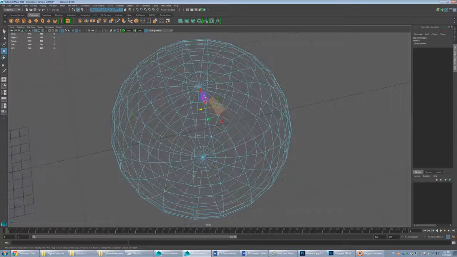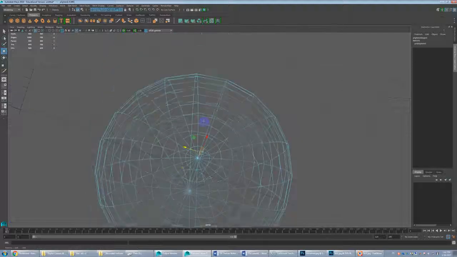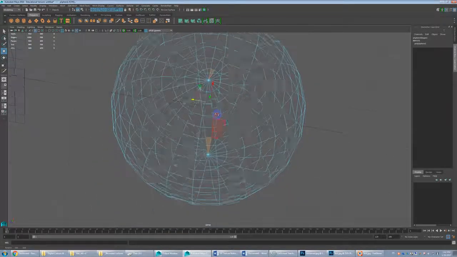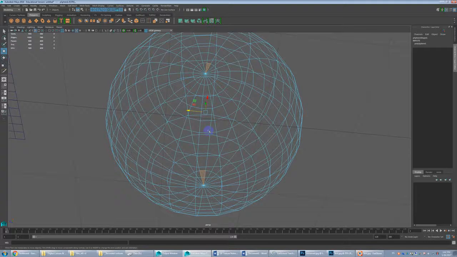I'm going to just hit 4 on my keyboard. What I want to do is grab a top and bottom circular selection of polygons. I'll usually do both at the same time, so I'll grab one right at the pole at the top and bottom. And I use this amazing shortcut: shift greater than, or shift period. You see that expands the selection. Shift comma will shrink the selection. So usually I'll do shift period to expand the selection, and I want this to be nice and even. So I'm going to control deselect the excess polys that I have. And now I'll do shift expand, okay?